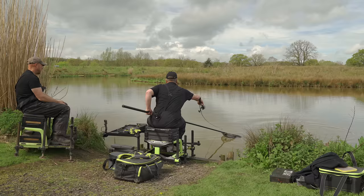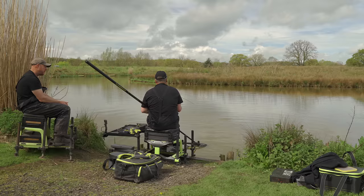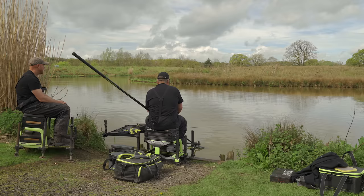Proper method. I absolutely adore it, mate. It's different. It's busy. That's the thing, isn't it? But say it's nice today. I find it's different when you can feed. When you can feed and you can control something, your bites are a lot more consistent and a lot steadier. You're keeping fish in your peg. You're keeping them interested. If you can't feed because of distance, that's all it dictates.